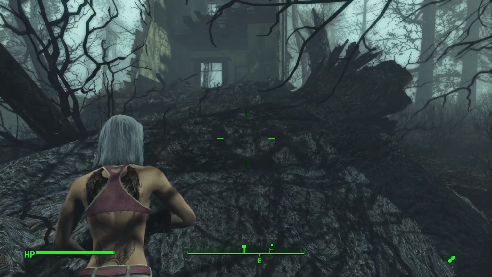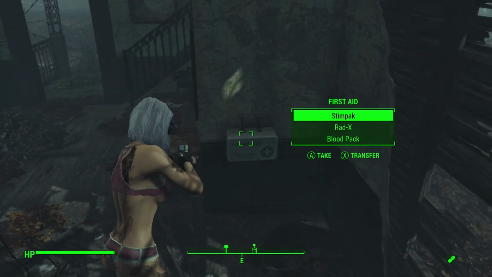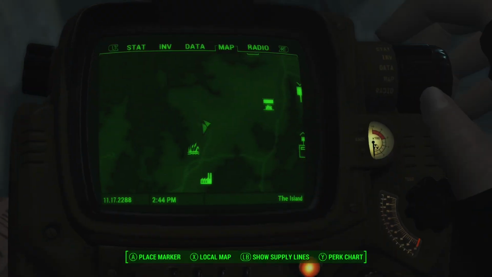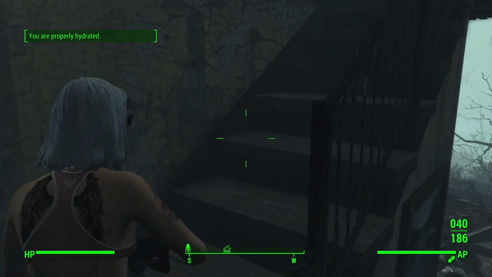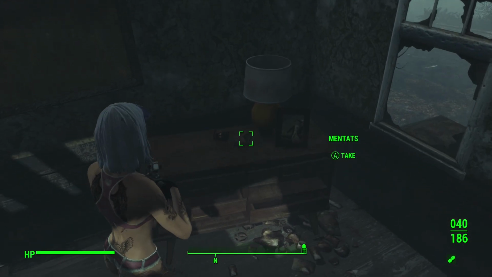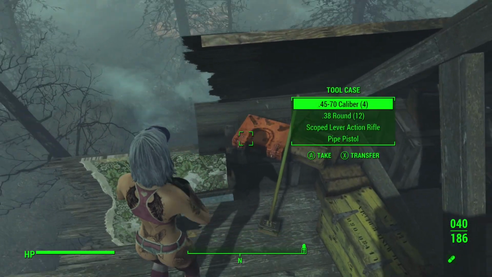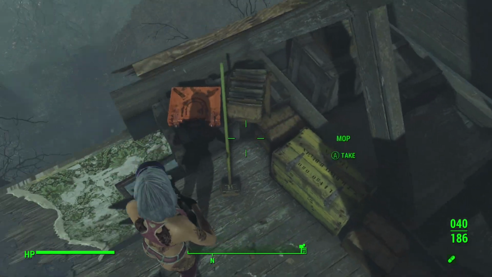And here we are at another ruined house. Oh, look, there goes a provisioner's Brahmin. Must be out of road. Okay, time for a drink of water. Either that or on a huge detour. Yeah, well, maybe the provisioner is on a huge detour. Kinda looks like there's some mentats, a table lamp. Wow, there's even some stuff way up here. And a mop.